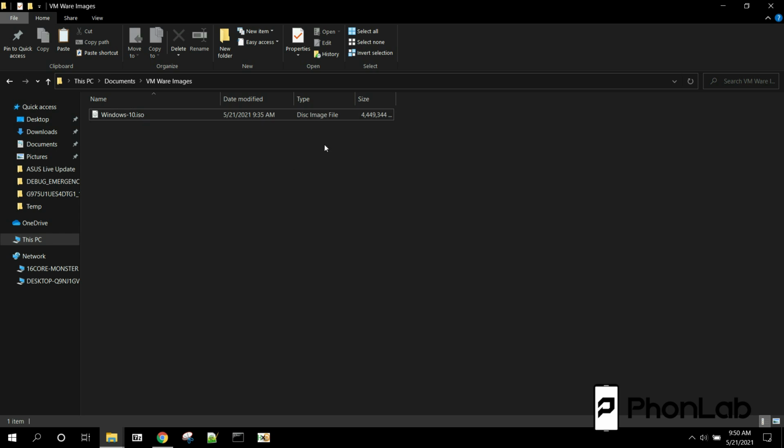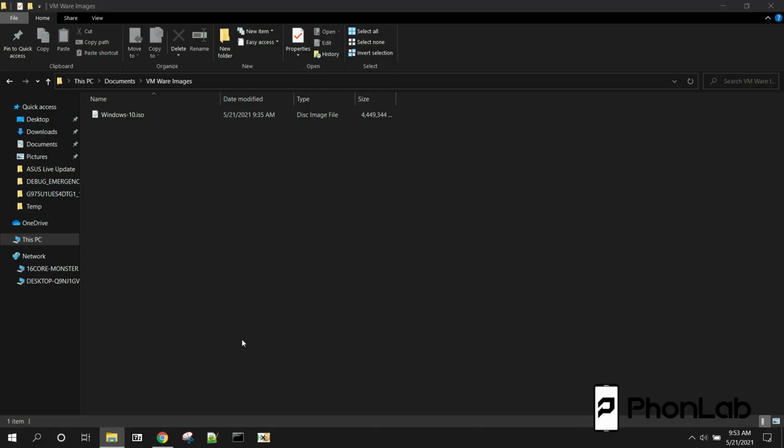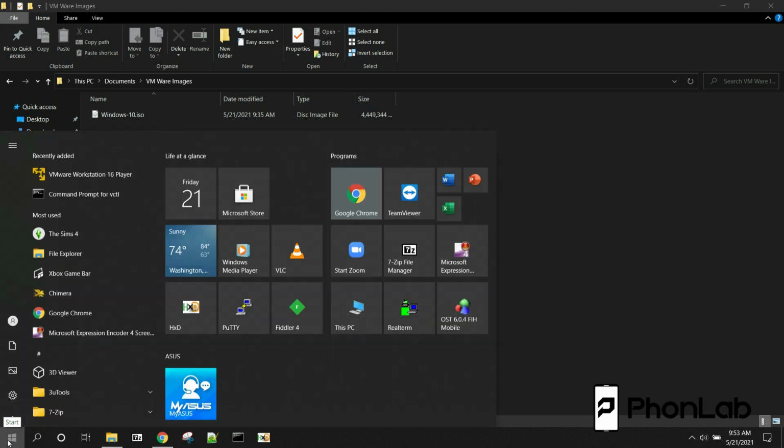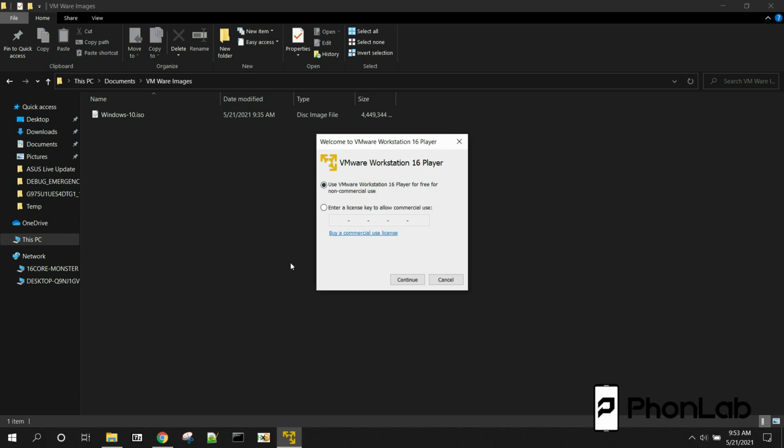All right, cool. So from here, we're going to actually launch the VMware Player and do the initial setup to get our virtual machine working. But first, I'm going to do a quick reboot. I'll be right back. Reboot complete. Excellent. So we're good to go here. I'm going to go down to Start, go to VMware Player or VM Player, whatever you want to call it. We're going to launch this guy up.